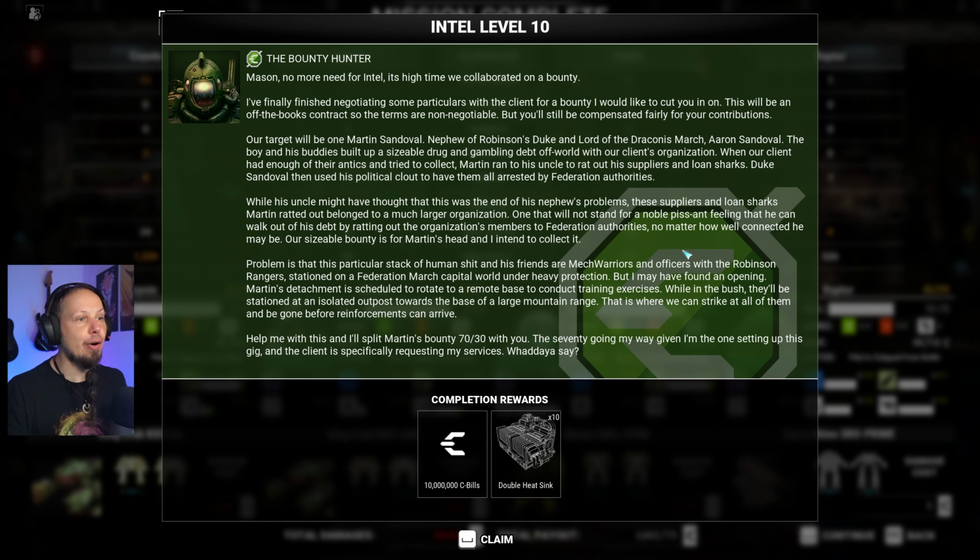Our sizable bounty is for Martin's head, and I intend to collect it. Problem is that his friends are MechWarriors and officers with the Robinson Rangers stationed on a Federation March capital world under heavy protection. But I may have found an opening. Martin's detachment is scheduled to rotate to a remote base to conduct training exercises. While in the bush, they'll be stationed at an isolated outpost towards the base of a large mountain range. That is where we can strike at all of them and be gone before reinforcements can arrive. Help me with this and I'll split Martin's bounty 70-30 with you.